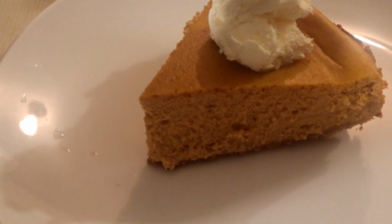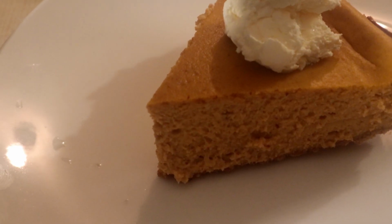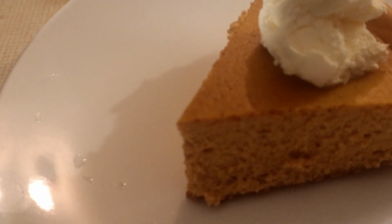Today I'd like to show you how I made this nice pumpkin pie cheesecake. Very delicious, easy to make. Follow along with me and I'll show you how I made it.